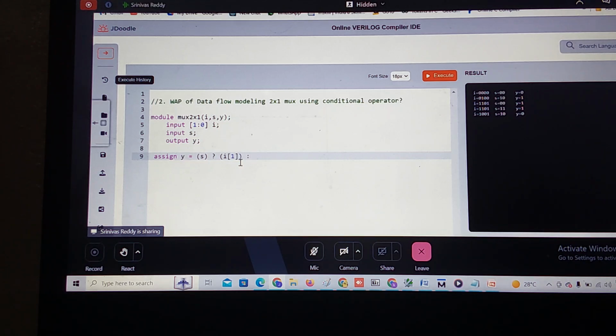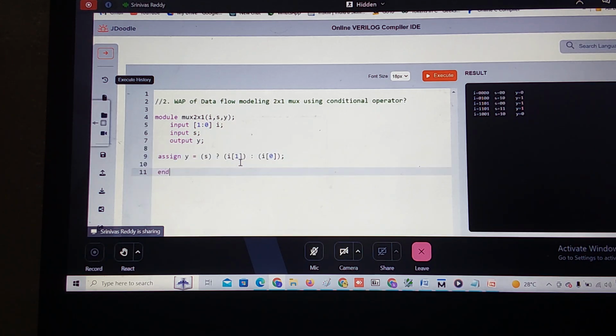Or if s is equal to 0, what is it going to select? I0. Then this line goes in the module. Now let us check for syntax errors. There are no errors. So this is using what operator? The conditional operator.